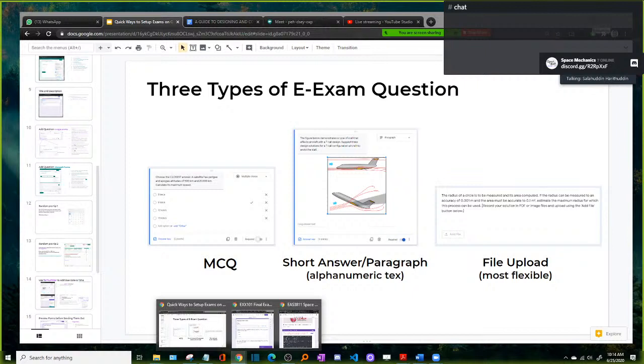Just do some simple quizzes, nothing serious, because I just want the students to be familiar with the process, and also for me to know how things are going. Also, I think communication with students is important. When are you sending them links? How are you going to send the links to the students, by email or using WhatsApp or whatever? You need to tell students they need to log into their UPM ID. If not, they cannot access this, because some students don't know how to do that, sadly.